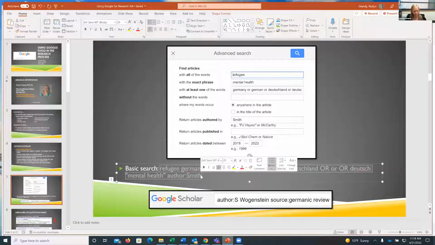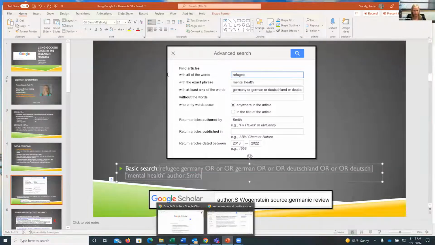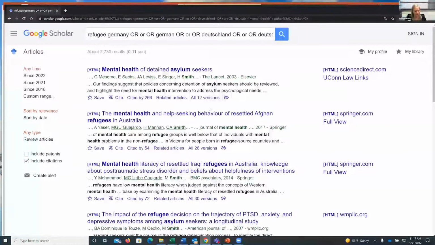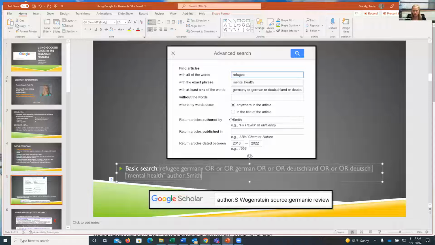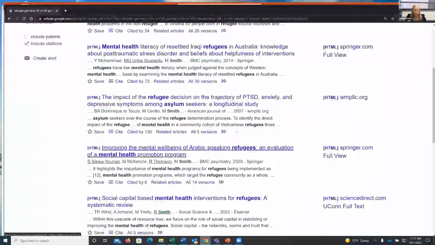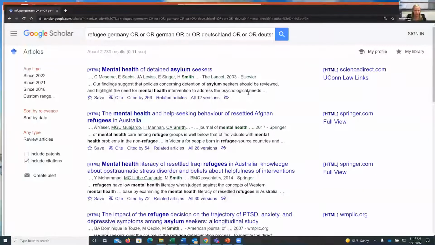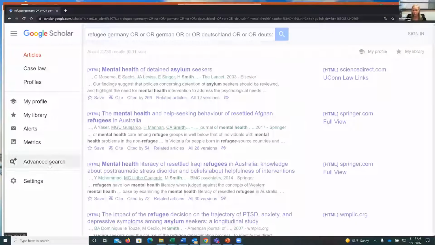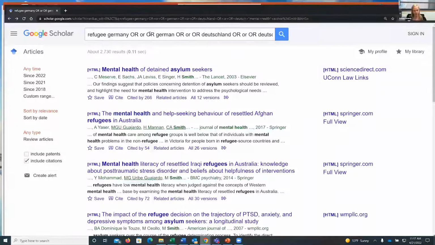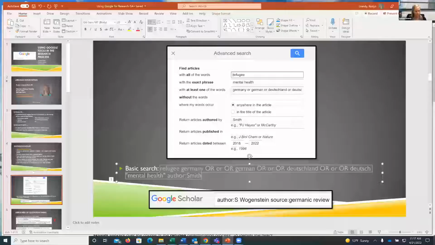If we just put this into the basic search box, that will limit. I had done a slightly different search here. I limited to author, last name Smith. So that's definitely going to be, once you get more familiar with what is available in advanced search and you just want to use it from basic, that is an option that is available.